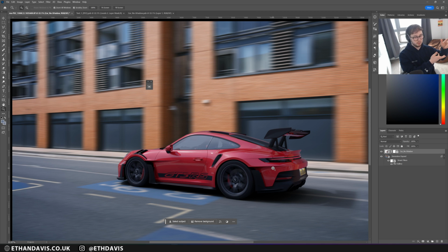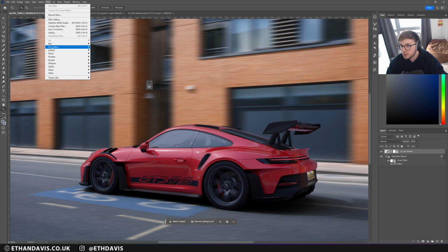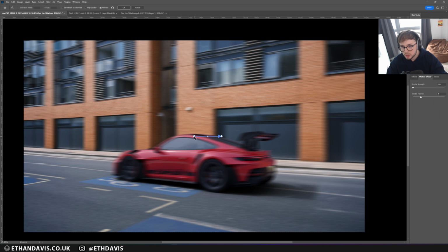I just said that I want the camera to sort of be panning, which would mean that part of the car would be motion blurred. So there's a really fun thing that you can do. You can go into filter, blur gallery, and then do another path blur. And I'm gonna be doing it the opposite way, so I'm going from the left to the right this time. And with this, first I'm gonna get that sort of direction right again.